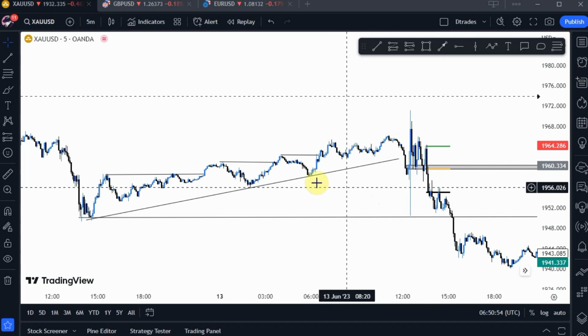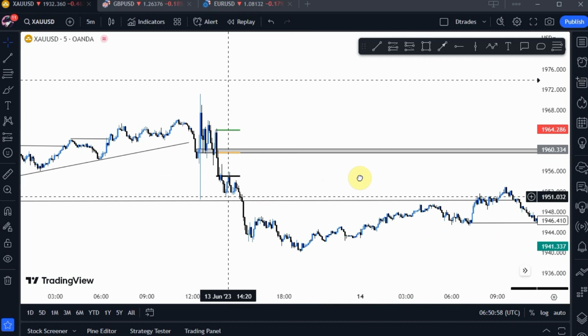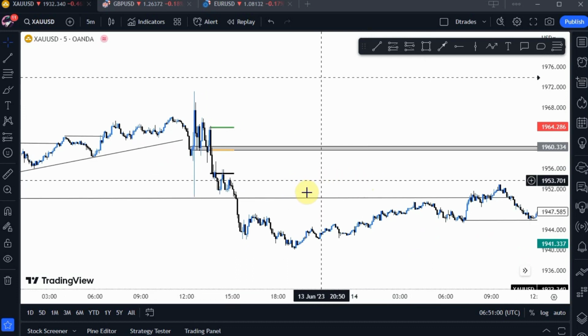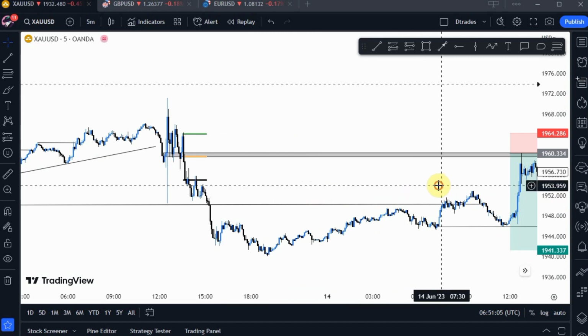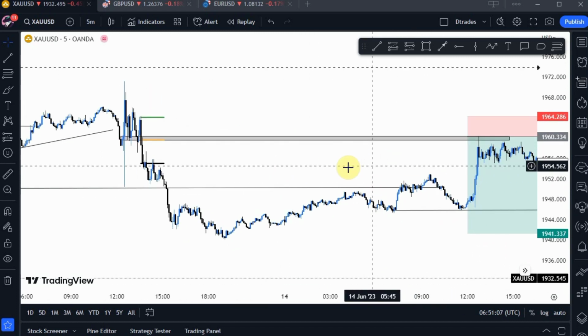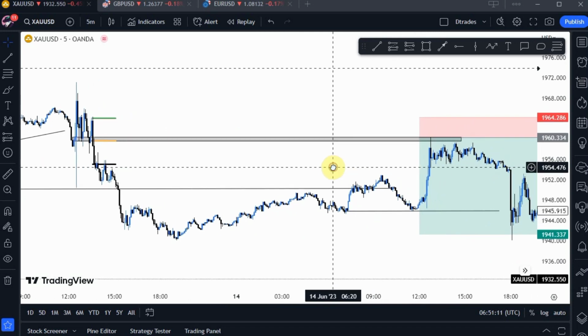Now something happened yesterday, and if you look at my chart, you see I was able to catch a move yesterday, and in fact I was able to catch it during the FOMC news. Now, as you can see, this move, it's a clean move. The entry was clean, everything about it was clean.